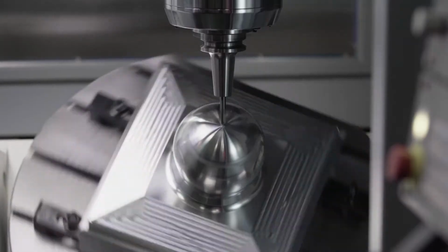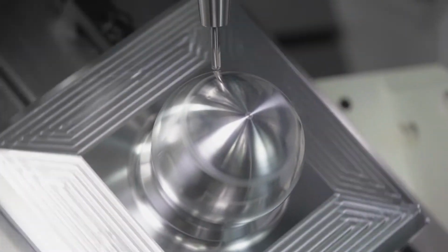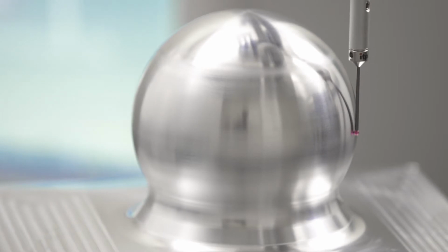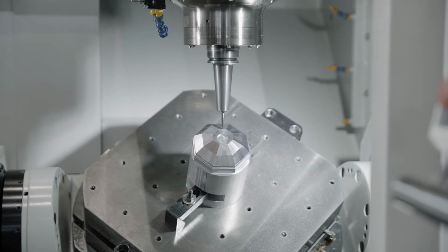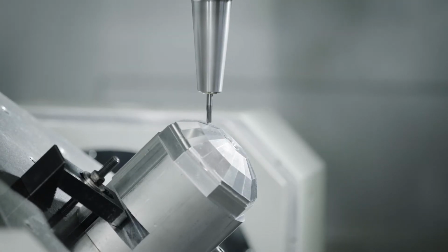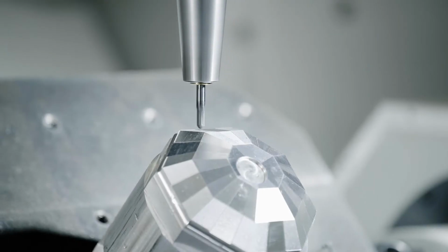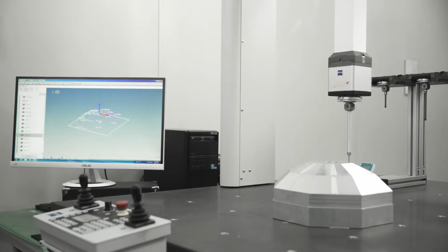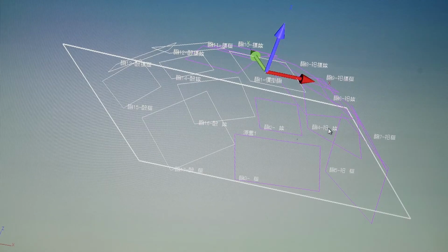Yes, we test cut round ball workpiece. This round ball is cut by 5 axes simultaneous. The roundness we measure is less than 20 microns. This octangle workpiece we cut by 3 axes first and then rotate at different angles to do fixed axis machining. The main purpose is to test the rotation accuracy and the influence of the temperature rise of the spindle on the cutting surface. The cutting tolerance is below 20 microns.